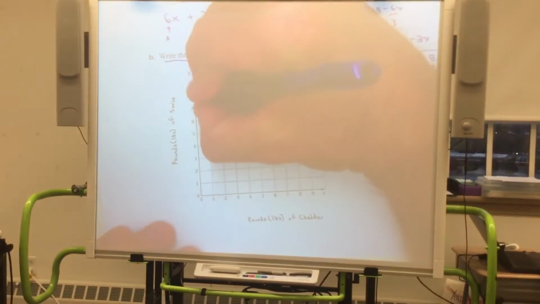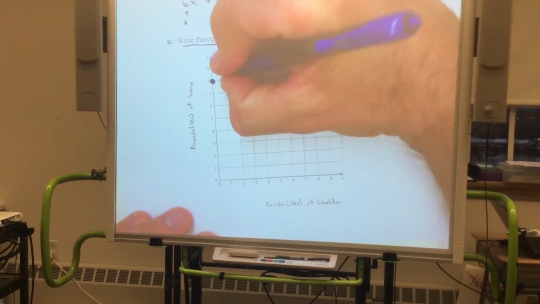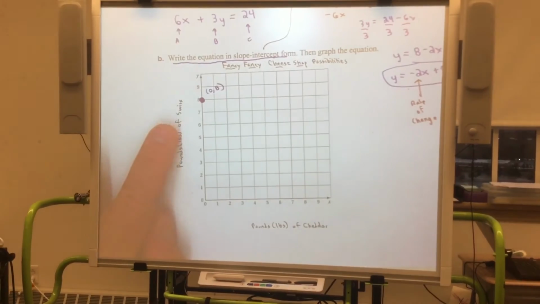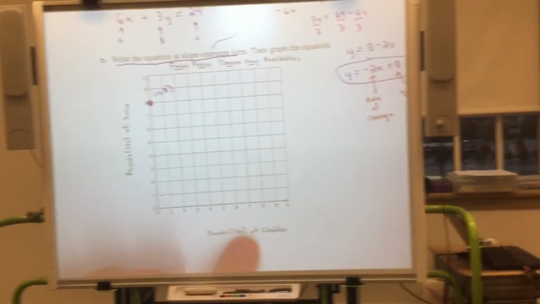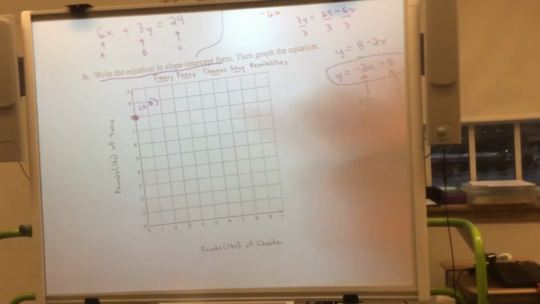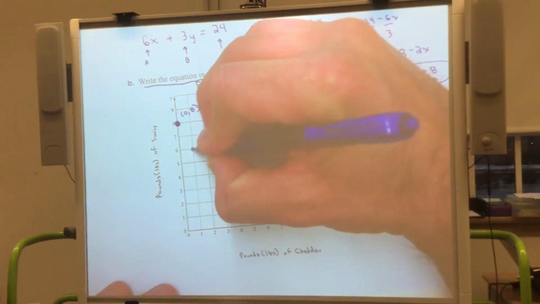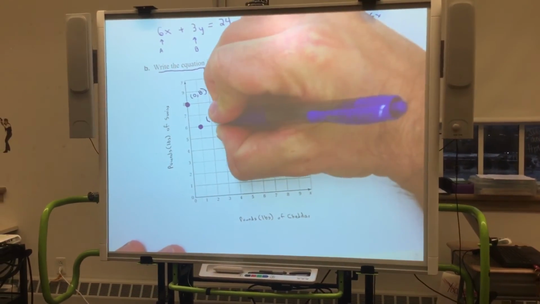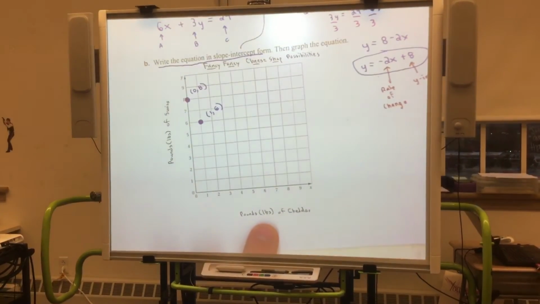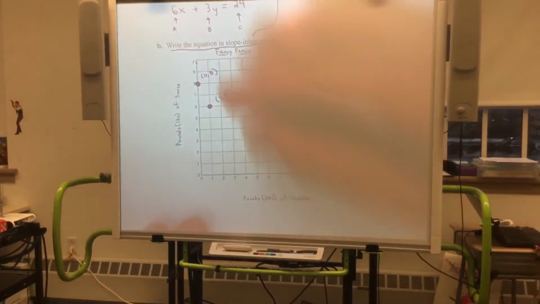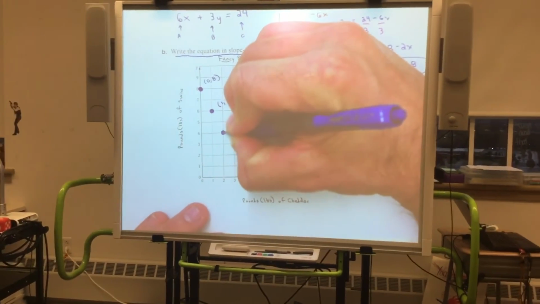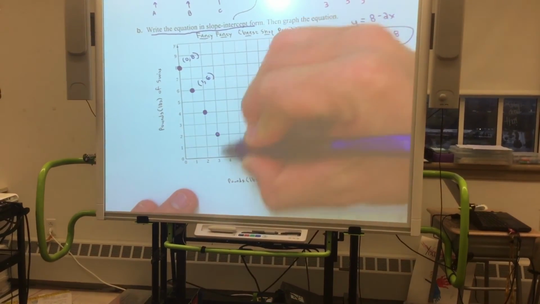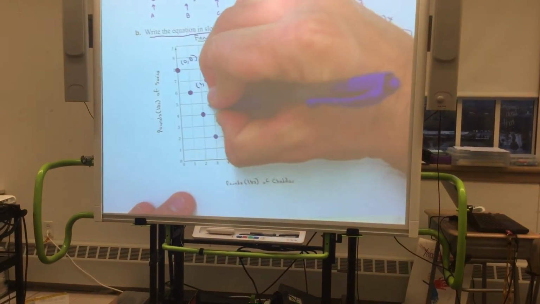So at 0, 8, and this is the y-intercept, I have bought 8 pounds of Swiss cheese, meaning I have bought 0 pounds of cheddar, given the scenario. The slope tells me to move down 2 over 1. So if I buy 6 pounds of Swiss cheese, I have 1 pound of cheddar that I could have bought, given that I only spent $24. Down 2 over 1, again moving. So I began with the y-intercept, I'm moving using the slope to graph this, down 2 over 1, down 2 over 1.